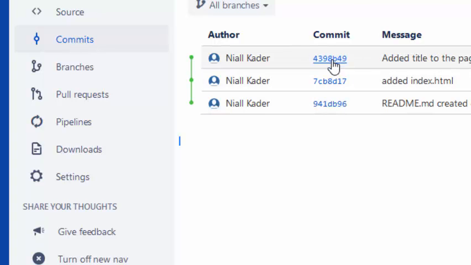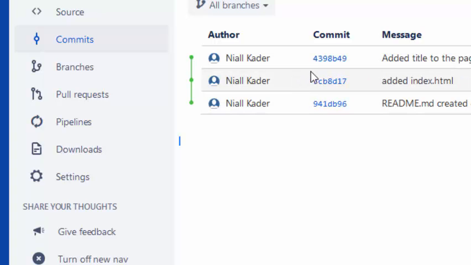Now this is what's known as the log. This is the log of all of our commits, and it's really important to create good messages for your commits, because a lot of times you look through this log to see, oh, where was it that I made this change that I want to go back to now. So a lot of times you can browse through the messages to find what you're looking for. There are other ways to find what changes were made during what commits, but this is the easiest one, to just look at the messages.